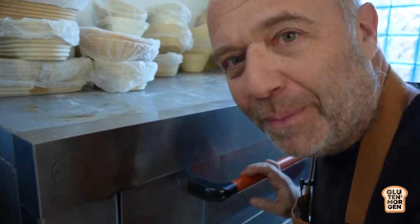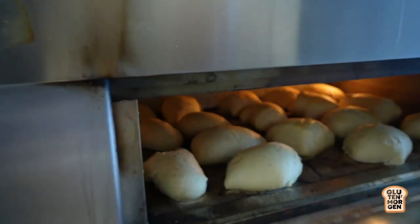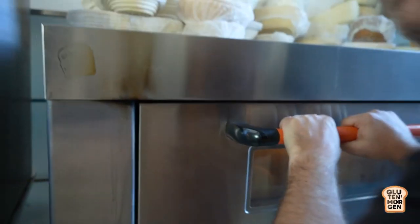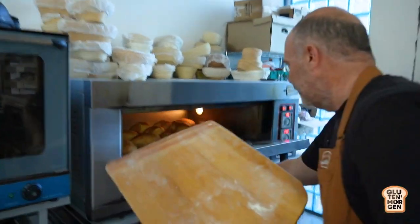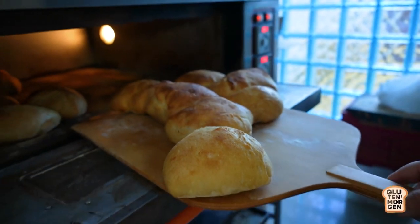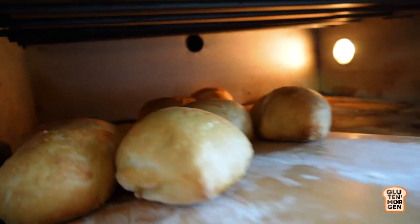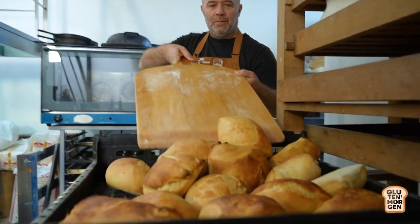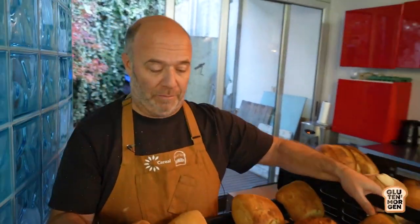Oof, if you could smell this perfume coming out of the oven. Italian perfume. Let's make a sneak peek. Woohoo! Still 7 minutes left. Let's take them out of the oven. Taking advantage of the cold weather, now I have my chapatas already cooled down. Let's cut them.